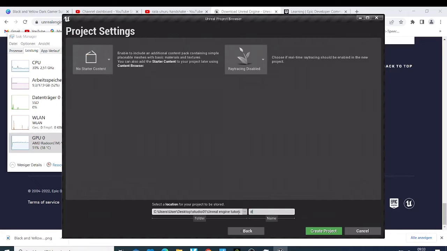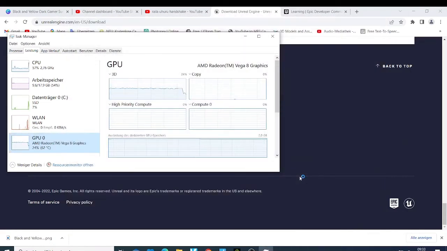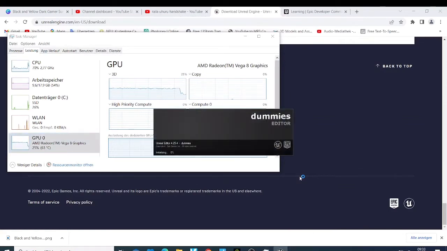And then you can just create, and when you just create, you can see it's starting. It just closes and then starts to open again. And you see, because it's not my first time to open this one, it's just as fast as it can be. So for my computer, at this stage, you can see the CPU is now being used at 100%, but the GPU still runs good and the graphics card is also running smooth.